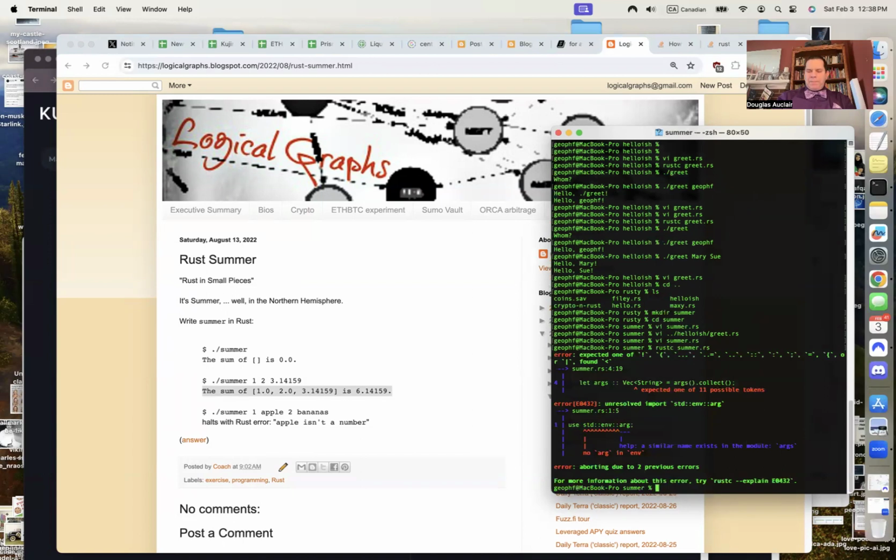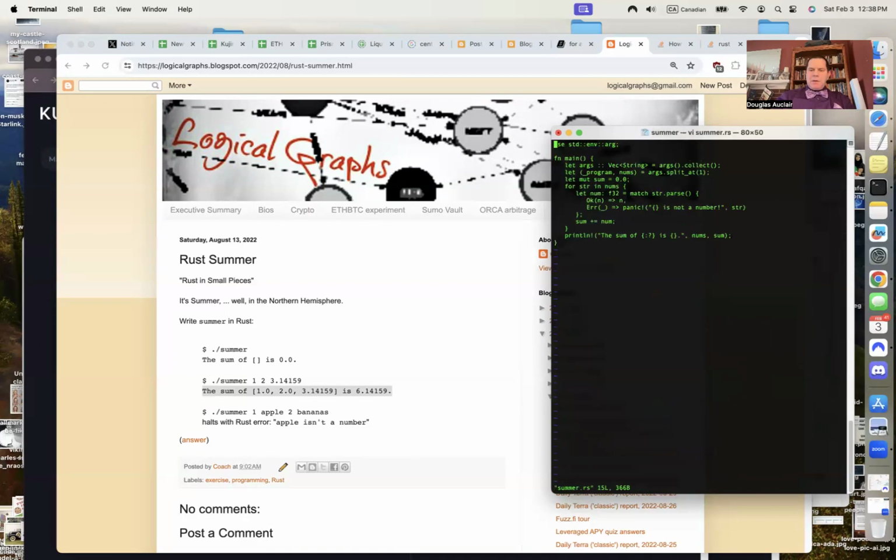Okay, we've got a problem. So what's the issue here? It's saying I'm not typing the args type correctly. So let's use the proper syntax there and say args is of type vector string.